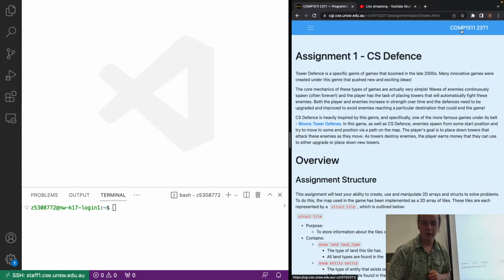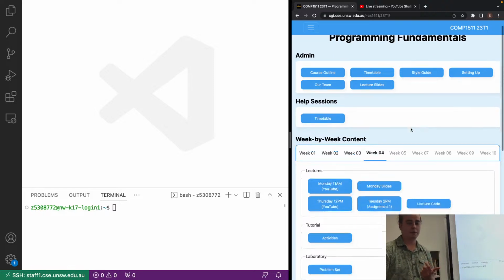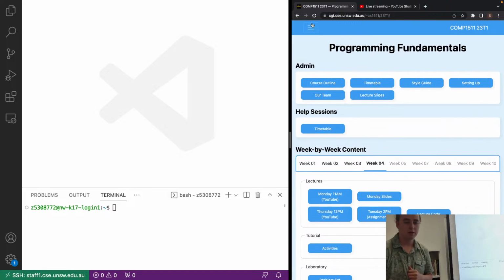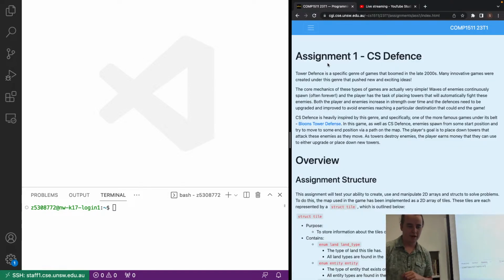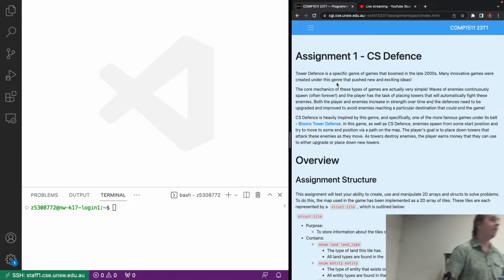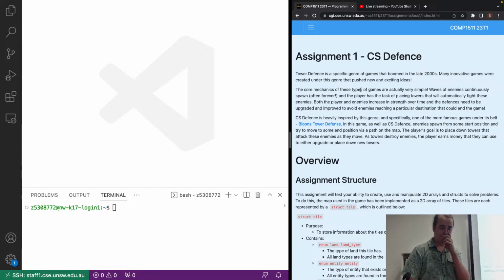Yeah, cool. So first things first, to get to Assignment 1, just go to the homepage as normal. You can scroll down and there should be Assignment 1 down there. You can also click up here and you should have Assignment 1. So either way is perfectly fine. You go there and we basically have your first assignment for the term. So this is quite a large assignment. I recommend just reading through everything maybe once or twice until you get a good understanding before starting. But basically, let's get started.